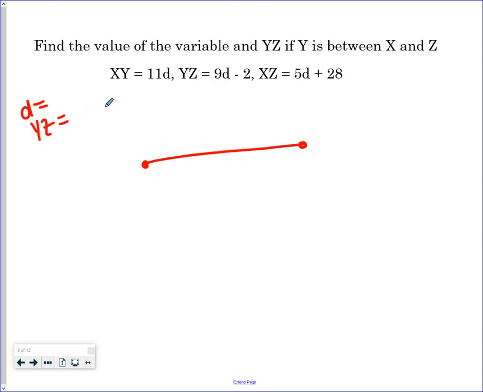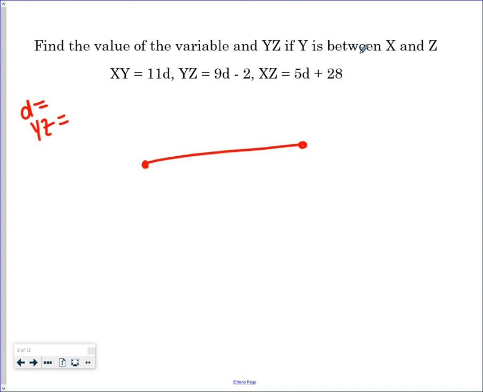So we're going to try to find D later, and we're going to try to find YZ. In geometry, typically you're not done after you find X. You have to go back and do something else. I know you guys are super used to that in algebra where you find an answer and you're done. So start getting used to that. So that's why I did that, so I won't forget that, oh yeah, I'm not done after this part. I need to do this part as well, okay? So let's draw our picture.